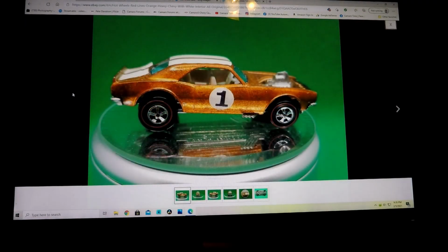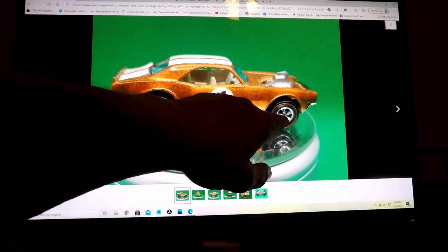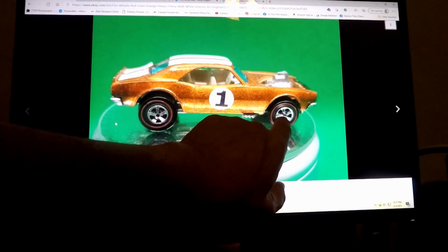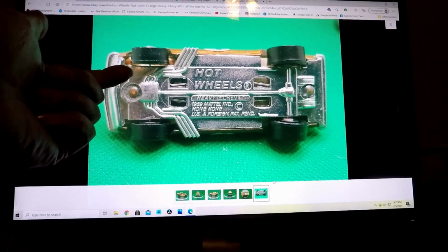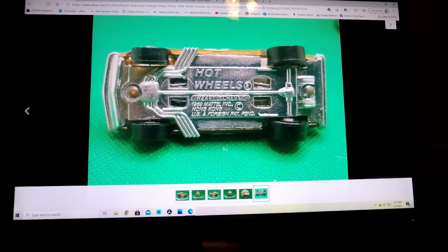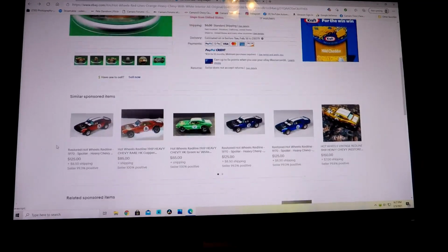Here's one for $385. Now see, this looks like an axle wheel, but it's not. See, that's actually not an axle wheel. Let's look at the base of it. See, that's got the torsion suspension with the bearings. You can see the white part. Now that's a bit pricey. Let's see what they say.